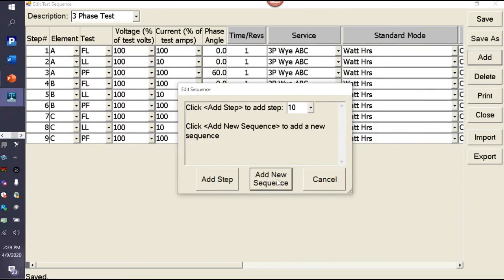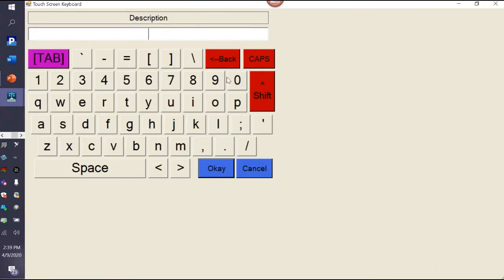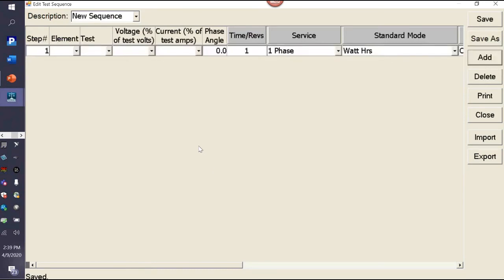By clicking add new sequence, we're prompted for a name for that sequence. So we can name it new sequence and say OK. And then we are given a brand new test sequence that we can go ahead and change to our liking. Does that answer your question?